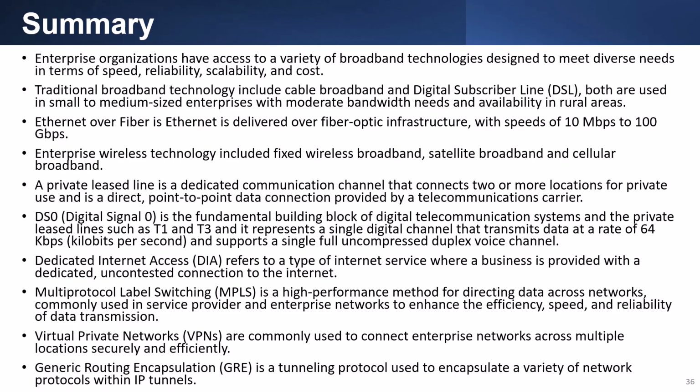Multiprotocol Label Switching, or MPLS, is a high-performance method for directing data across networks, commonly used in service providers and enterprise networks to enhance the efficiency, speed, and reliability of data transmission. Virtual private networks, or VPNs, are commonly used to connect enterprise networks across multiple locations securely and efficiently. Generic Routing Encapsulation, or GRE, is a tunneling protocol used to encapsulate a variety of network protocols within IP tunnels.